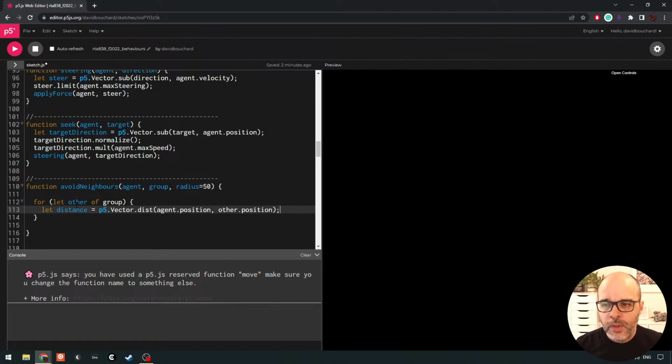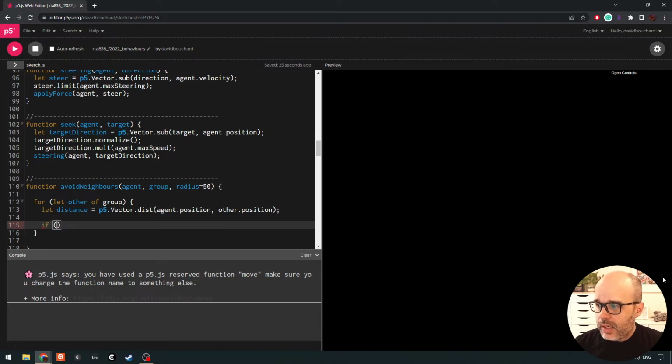This means, and it's important to emphasize this, that if you have a large number of agents, keep in mind this is a much more expensive behavior to calculate. We have to do all the combinations of this agent with everybody else in the system. There are algorithms that make this more streamlined if you're building very large simulations. For instance, you could partition the screen into a grid, and as you move the agents, determine which grid cell they belong to, which would allow you to cut down on how many you have to compare with. There are all kinds of spatial partitioning algorithms that make this process more efficient. But for this example, we're just using the brute force approach, and it's going to work well enough for us.